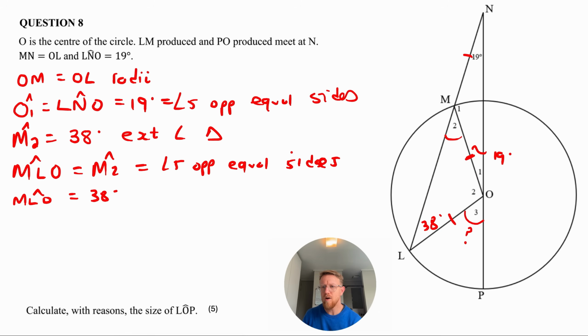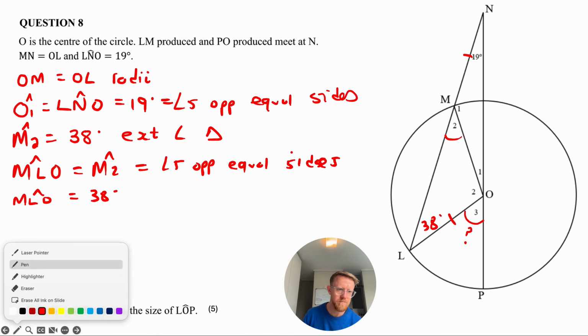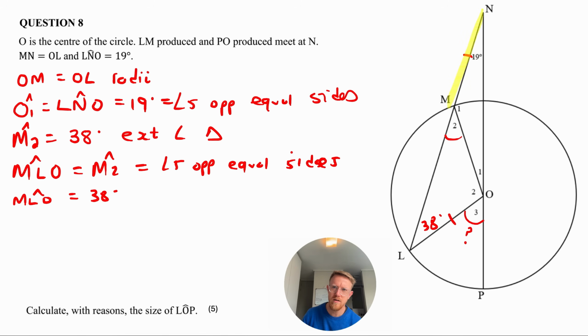Okay, now I want you to look completely in the big triangle, which is this one here. You could use angles on a straight line again if you need to. We know that this is 38, so you could work out this angle here, and we already have this angle here. So you could use angles on a straight line over here to find O3. Perfectly fine.